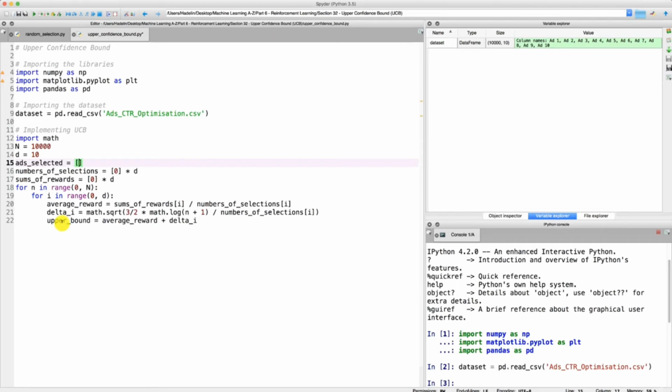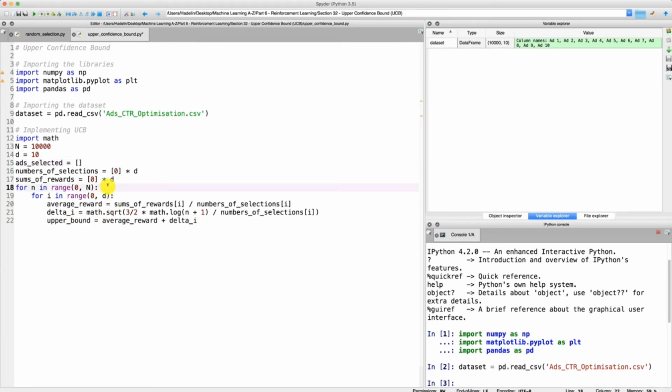Step 3 is we select the ad I that has the maximum upper confidence bound. So we already computed the upper confidence bound, and now we need to create another variable that will be the highest upper confidence bound. Because right now, this upper bound variable here is just the upper bound for each of the D versions of the ad at round n. And so that's why we need to create another variable that will take the maximum of these upper bounds of the 10 ads at round n. So let's create this new variable, and we're going to call it max_upper_bound. Since this max_upper_bound variable is going to be different at each round, we need to initialize it at each new round.